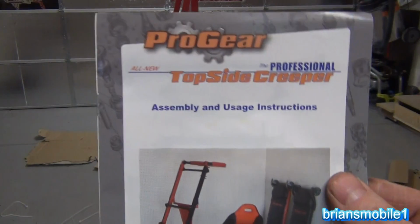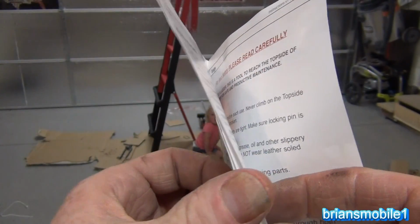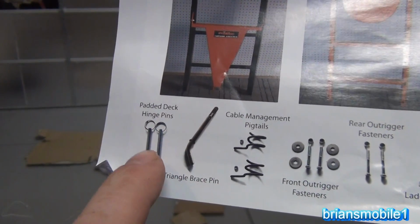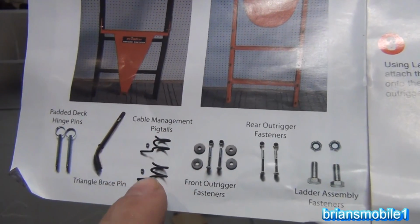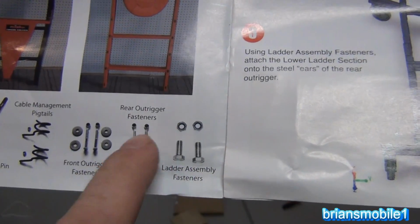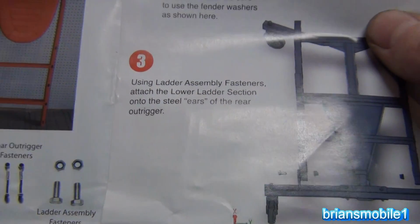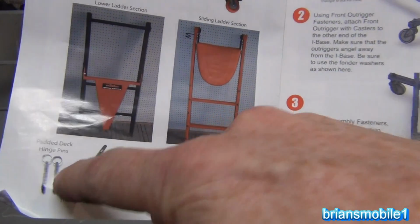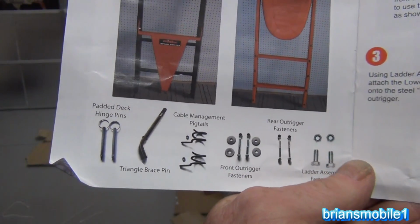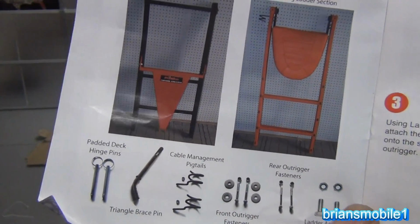So I found the instructions, and what a big difference that made. Right out the gate, I can see what parts I'm missing. I have one of the rings from this, but the other pins are totally gone. I have 3 of these instead of 2. I'm missing 2 of the washers here. I'm missing both of these bolts, the rear outrigger fasteners. I do have some ladder assembly stuff. As for these pins, I'll have to come up with something. I'll probably use some M6 bolts that I have laying around. One of the pigtails is supposed to be on there, so that explains that perhaps.